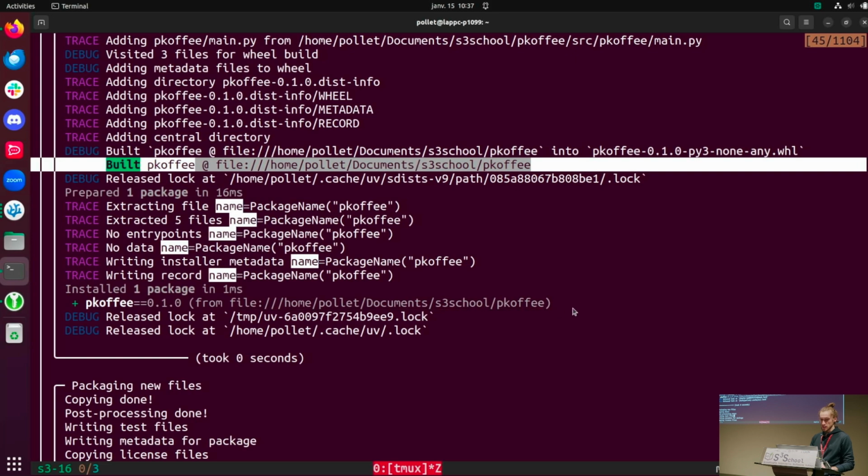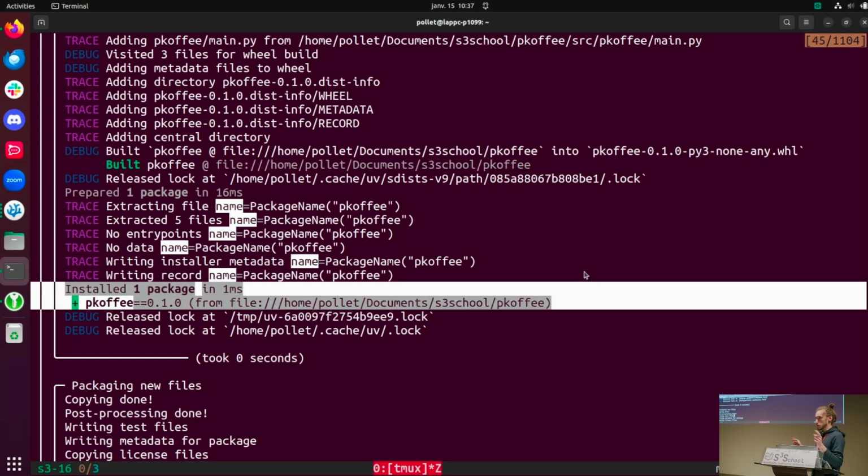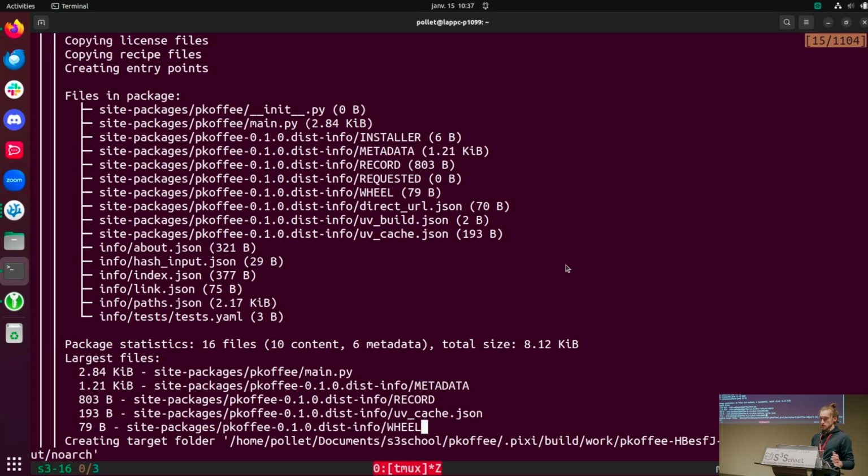And then it's going to install this wheel inside the virtual environment created by Pixi before. And finally, once this is done, the pixi build command looks at what are the new files in the virtual environment created to build the package. We have the list here. This is put inside the Conda package, and that's our Conda package, basically.